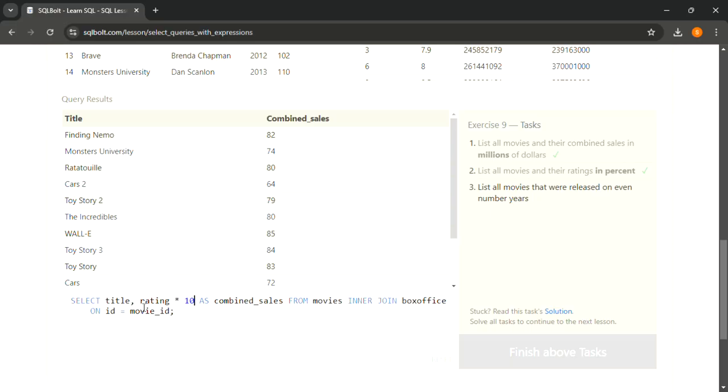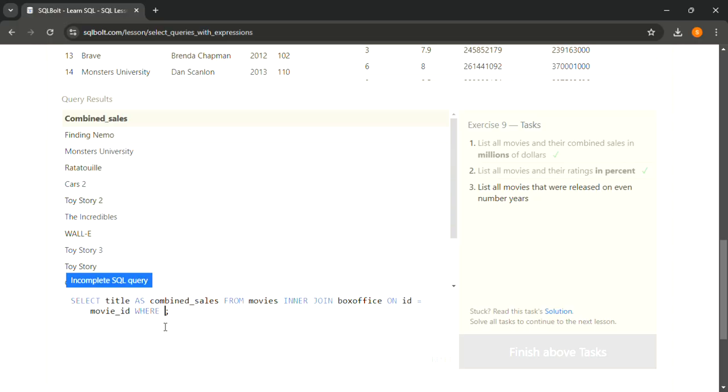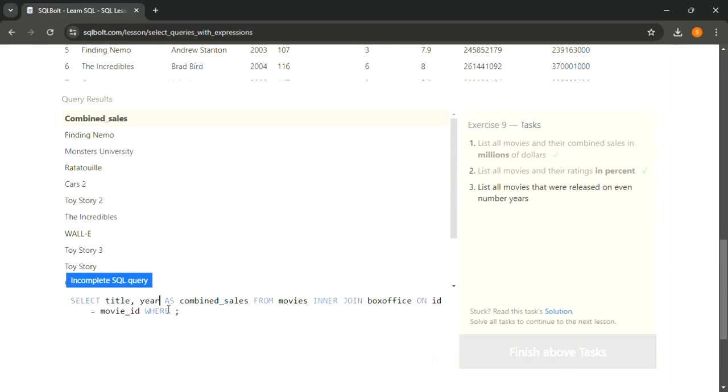Okay, so from movies, where year divided by 2 is not equals to... does modulo work?